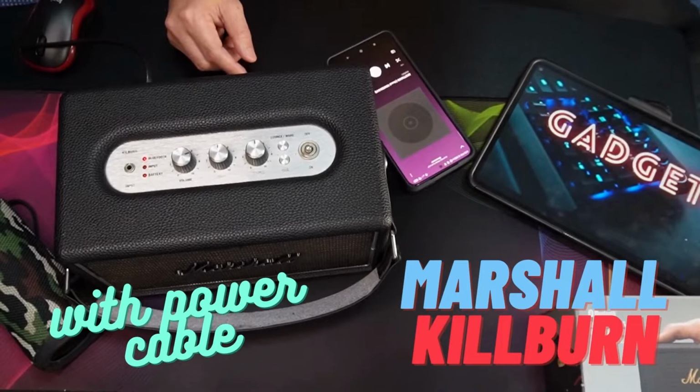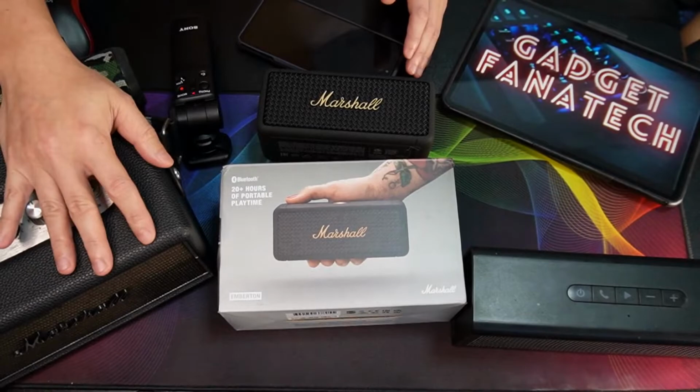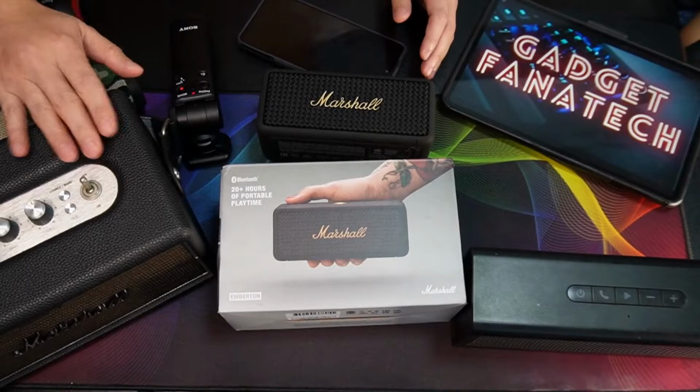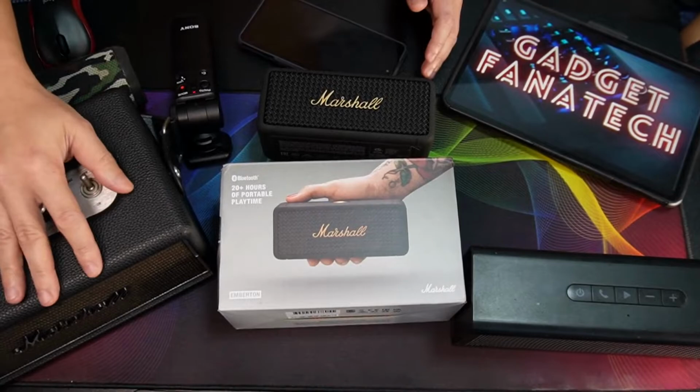Okay, we're done with the actual sound test. Hope you're able to hear the difference of the sound quality. With the loudness, of course, the big speakers had the advantage, and even the quality of the sound, especially the Marshall Killburn, having an option to add the bass and the treble. Hope you notice as well that it is louder when connected to the power source when playing. You can always try using a headset or earphones to distinguish everything from quality and loudness.